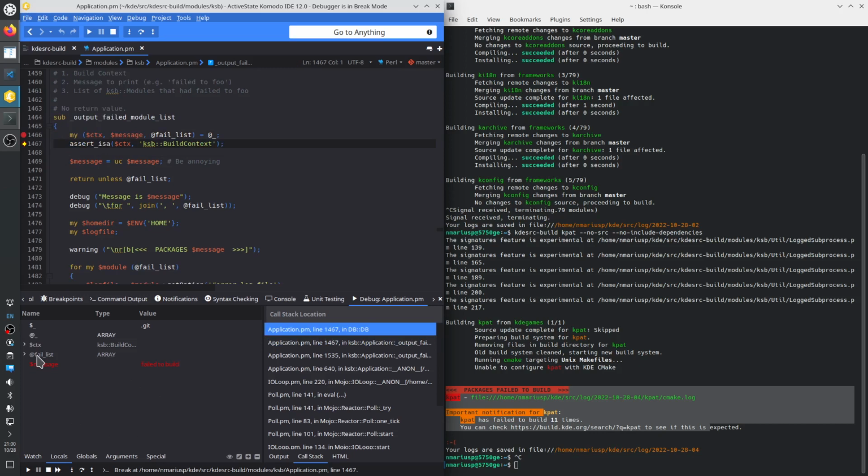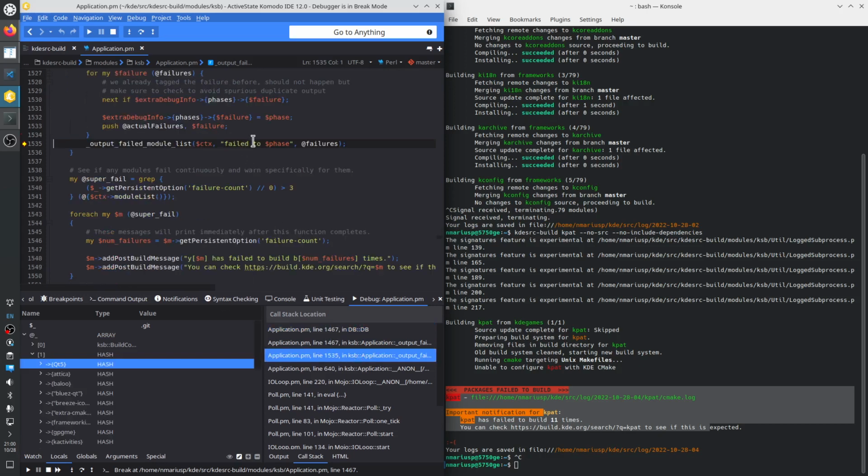So there's ctx, fail list, and message. ctx is an object, a complex one. Message is a string, "fail to build", which is what the calling function sends. So it says "fail to", and then phase, meaning build: "fail to build".